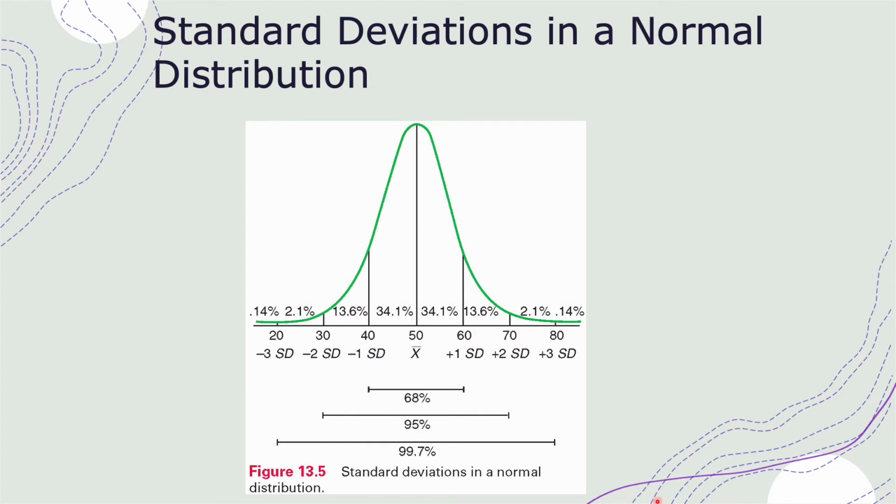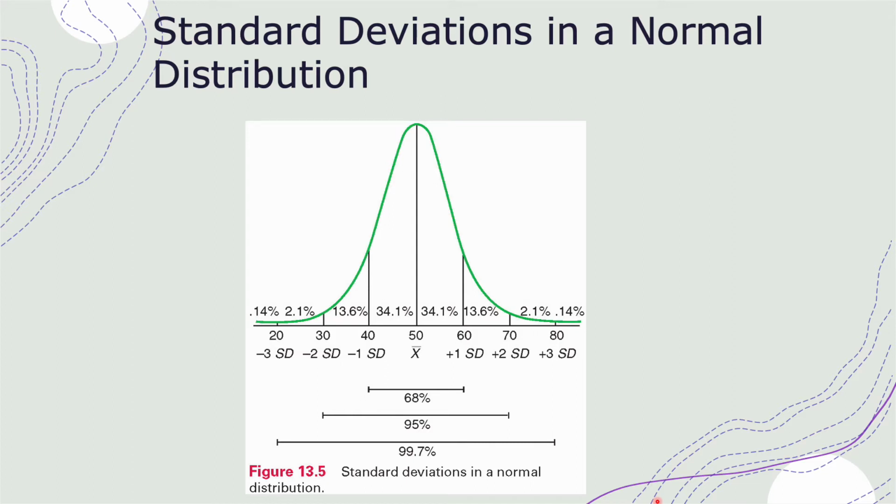Standard deviation is the most widely used variability index. It summarizes the average amount of deviation of values from the mean. You will frequently see this in articles as a capital N, the mean score, and then a plus or minus, a capital S, capital D, which is standard deviation.